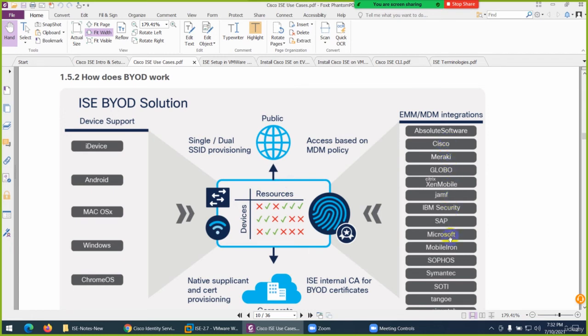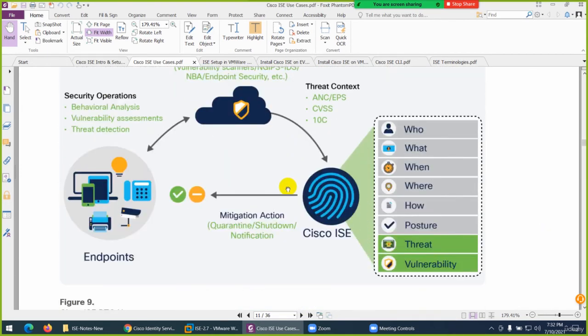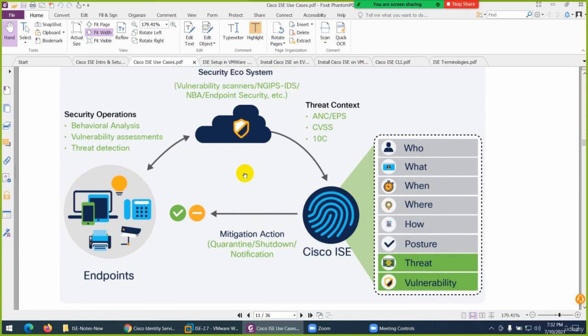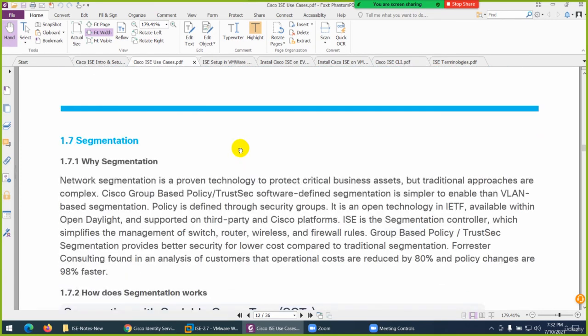When something goes wrong, the device, maybe a mobile phone, you can format remotely. And threat related, you can integrate threat-related things to your Cisco ISE. Vulnerability related, which I told you. You can use next-generation IPS, IDS, endpoint security. There is Cisco AMP, and Cisco Umbrella, and so many other things you can connect to your Cisco ISE, some of which are mentioned here.